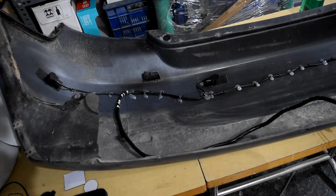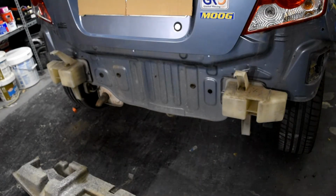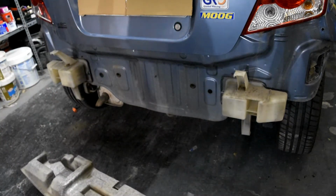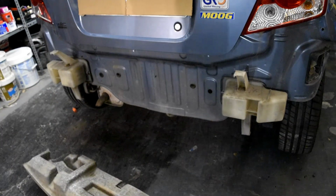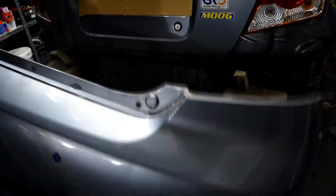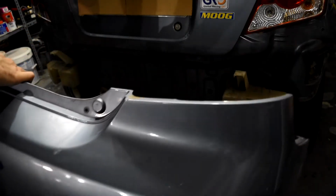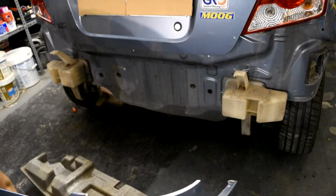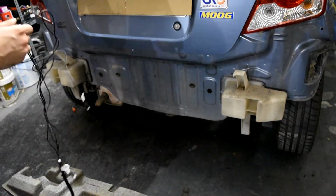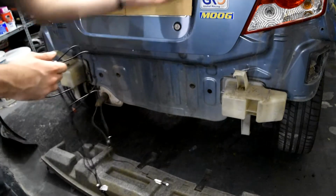Now we have to proceed to install it back and find a way to connect all the cables and find the proper place for them. Now we proceed to put the cables through this hole, and then we put everything back, and put the screws and bolts back in place. We've got the bumper here, and the connectors. So we have to find a place.